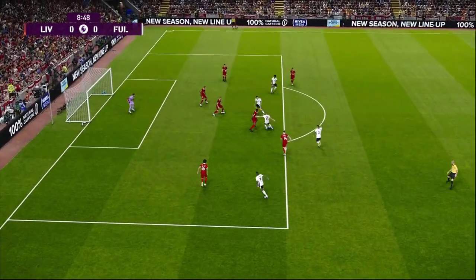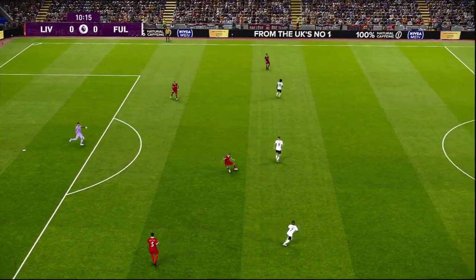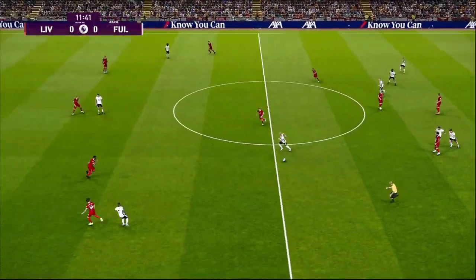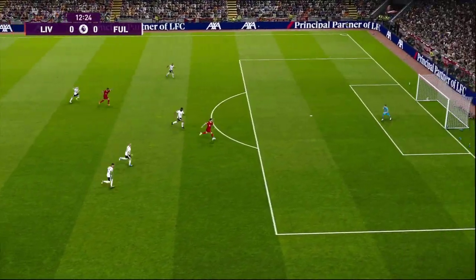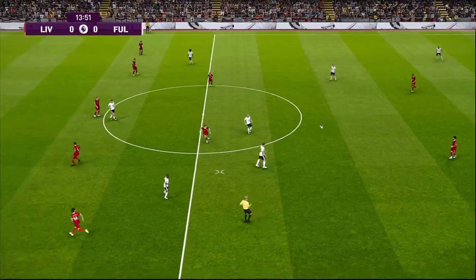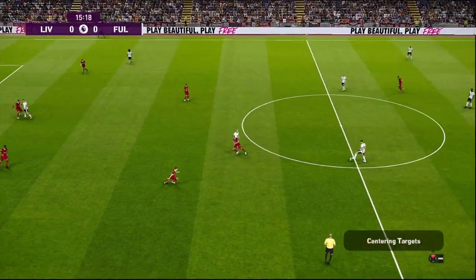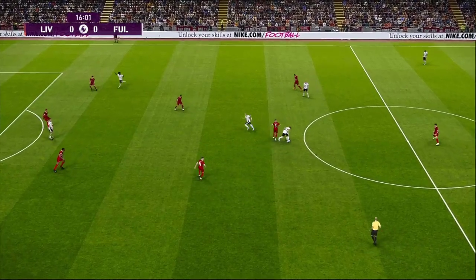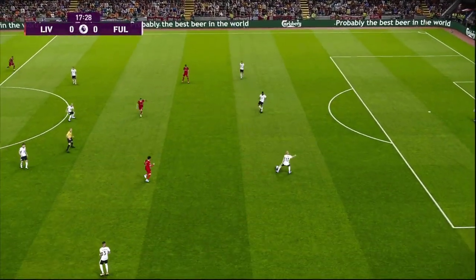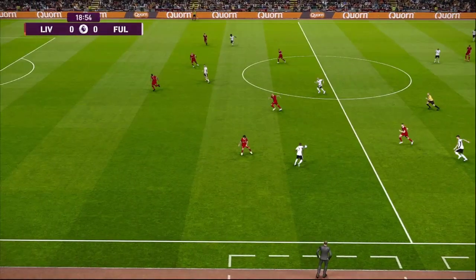Kurzawa tries one! Ream. Henderson plays it forward. Andreas Pereira finds himself eased off the ball. Ream. Liverpool so far providing no real test at all for the goalkeeper.